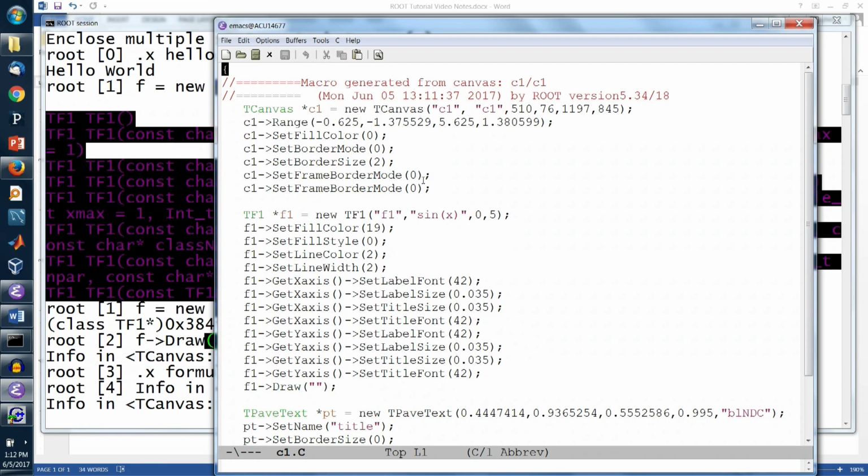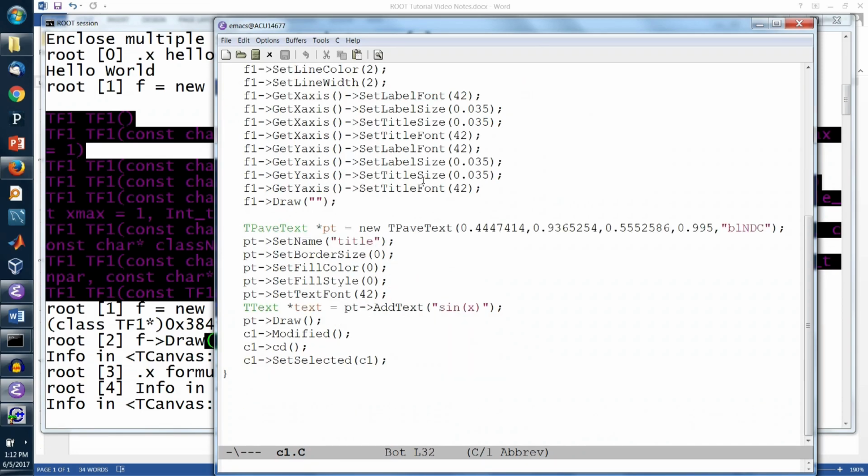Another really nice feature of this is it shows you what the commands are to do things. So if I look at my line here, it's showing me these commands: set line color, set fill style, set x-axis title font. This can be a really great way to learn how to control the plot settings that you want. So we're going to give this a try in just a little bit.